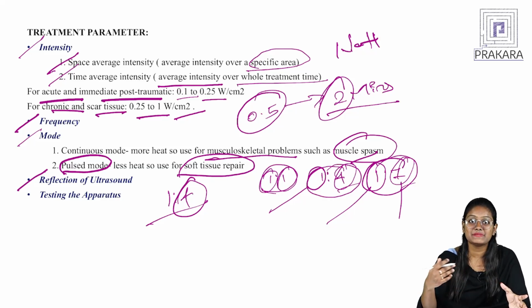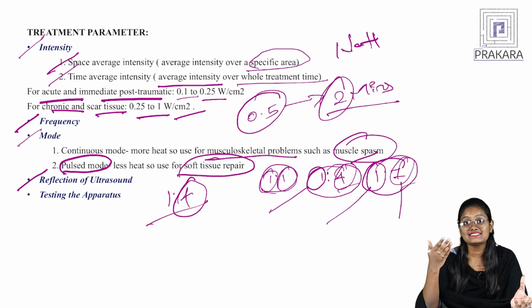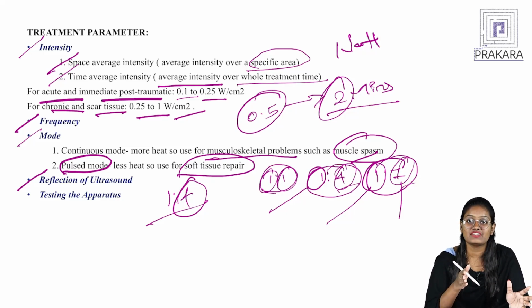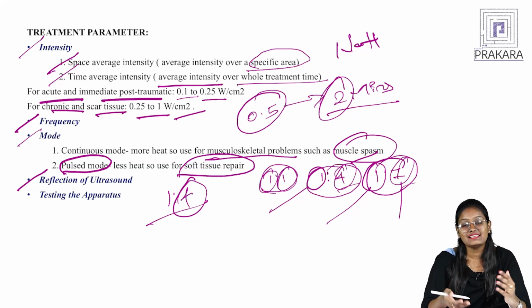Whenever you are treating a patient with the ultrasound and placing the head, there is a chance that the ultrasound waves will be reflected into the air. Now, what happens when they travel into the air? They cannot travel within the air, because air doesn't allow the transmission of ultrasonic waves. So, they'll just come back into the head of the ultrasound.